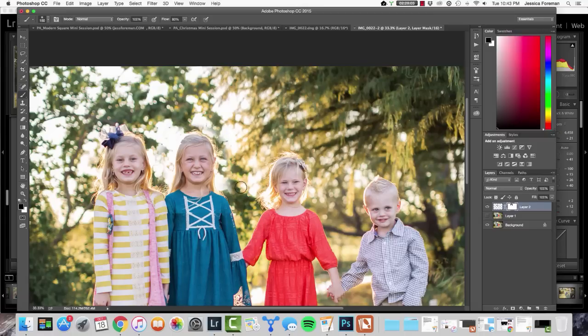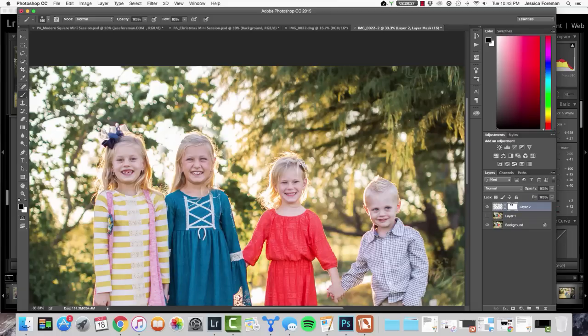And so I'm just going to go through and look at what you definitely want to erase, that harsh line that will come from the edges of that layer that we've added. So I'm just going to erase here. And you can see here I've erased a little bit too much right there, so I'm going to go back.